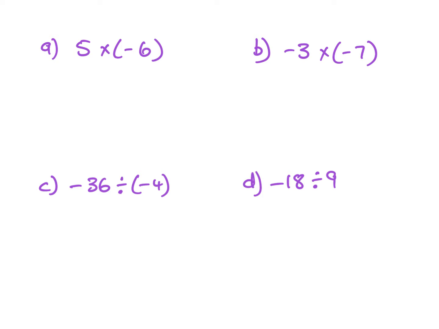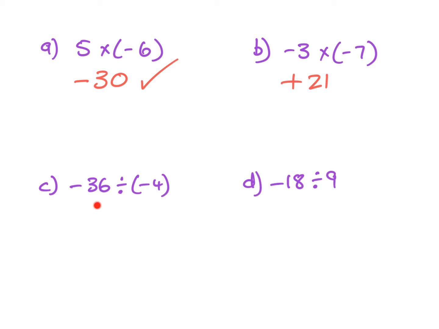Alright, well the first thing I'm going to do is say that A is a positive value multiplied by a negative value. Therefore my answer has to be a negative, and 5 times 6 is 30, so my answer is -30. B, I have a negative value multiplied by another negative value, therefore my answer has to actually be a positive answer, and 3 multiplied by 7 is positive 21. Now normally we do not have to show that that is a positive value, but for the purpose of this exercise I will leave it as it is.